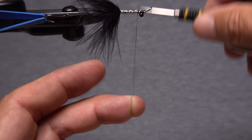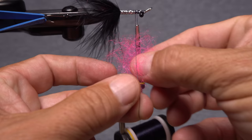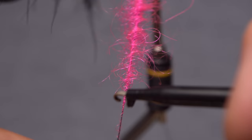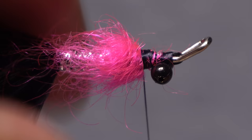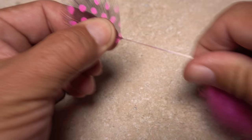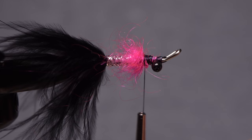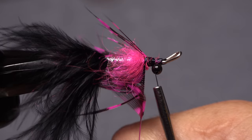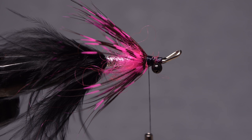To start the front station, as before, create a loop with your tying thread, but this time anchor it rearward to a point about a quarter inch back from the eyes. Repeat the same procedure as you did at the rear station with the hot pink Angora dubbing. Plunger-style hackle pliers make wrapping the dubbing noodle much easier. The created dubbing ball should be roughly the same size as the one at the rear station. When you're done, snip the excess thread off close and take thread wraps to smooth out the area immediately behind the eyes. On this front station, instead of hen hackle, we're going to use a pink and black guinea fowl feather to create a collar. After stripping away all the lower fuzzy stuff, preen down the fibers to expose the feather's tip and snip it off to form a tie-in anchor. Place the anchor against the near side of the shank and take tight wraps to secure it. Fold the fibers rearward, then wrap the feather to form a collar. Anchor the stem with thread wraps and snip the excess off close. Take additional thread wraps rearward to brace and flare the guinea fowl fibers against the dubbing.